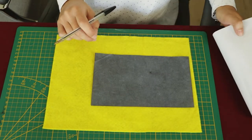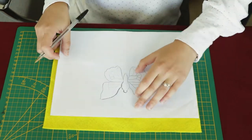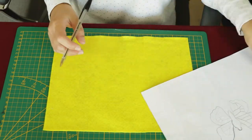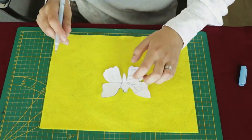So I decided to use felt as my base and I already had an outline of a butterfly for my patch. So I attempted to use transfer paper, but it didn't work on the felt. So I had to cut out the shape, trace it, and then freehand draw the inner shapes of the butterfly.